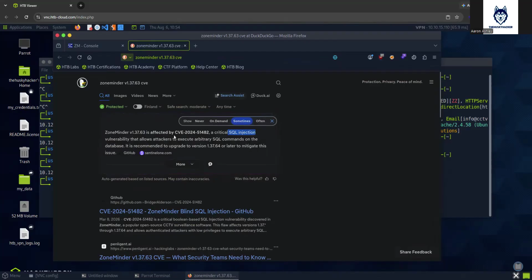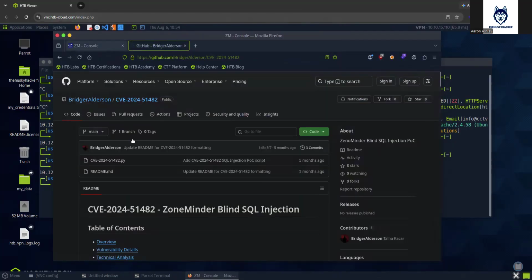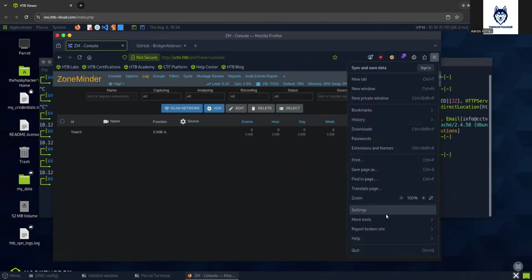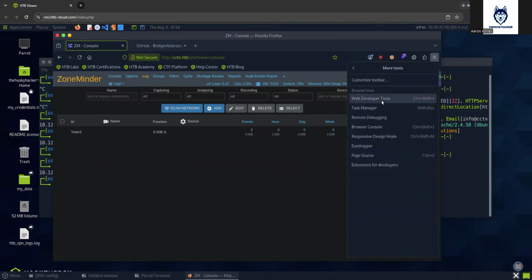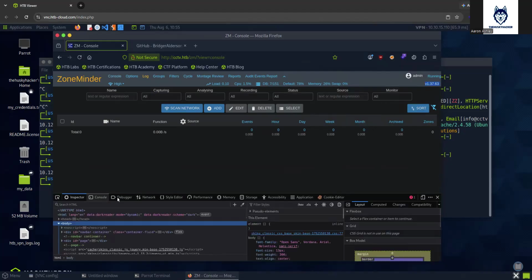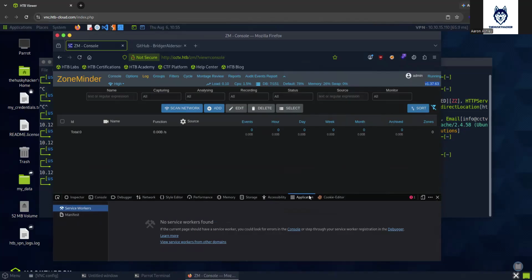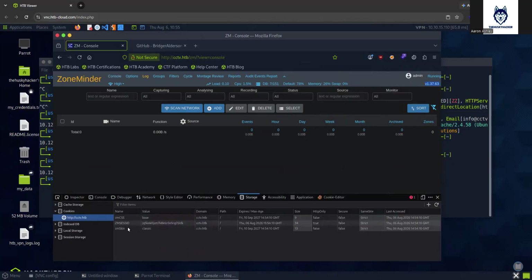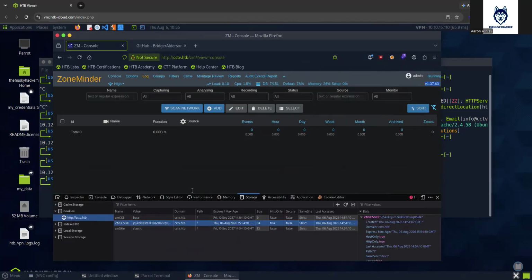Injection. It's a blind SQL injection. Probably gonna need that later.